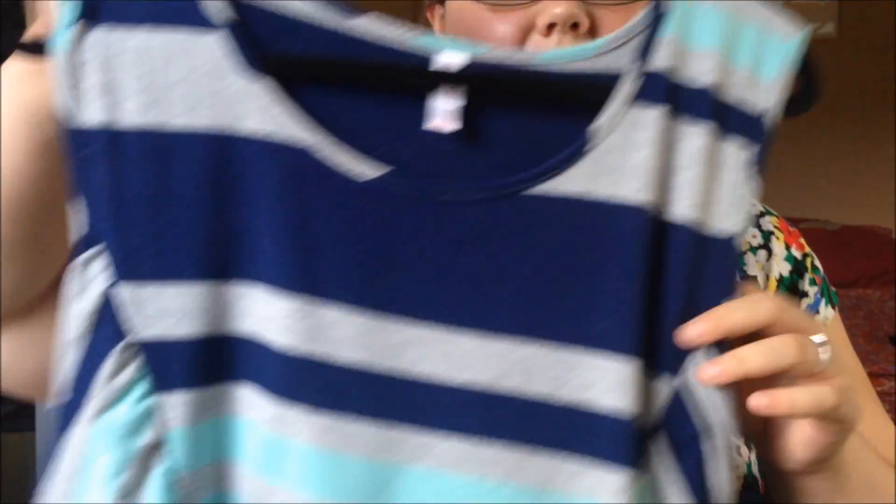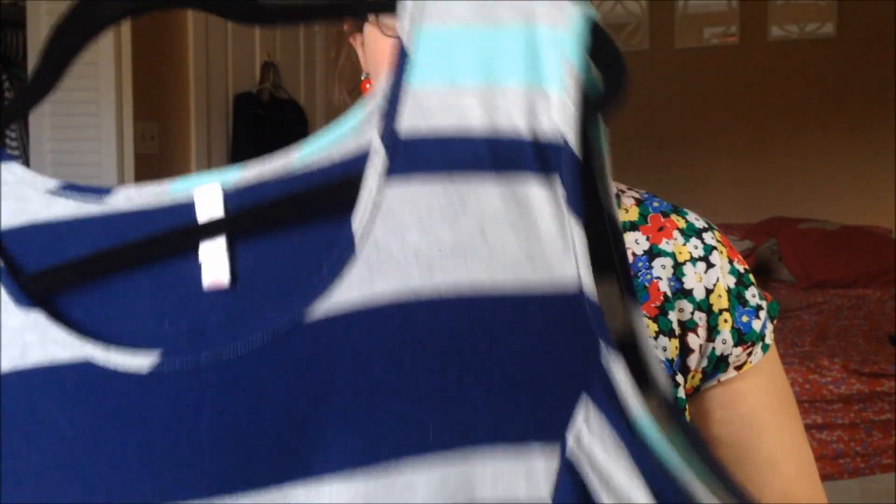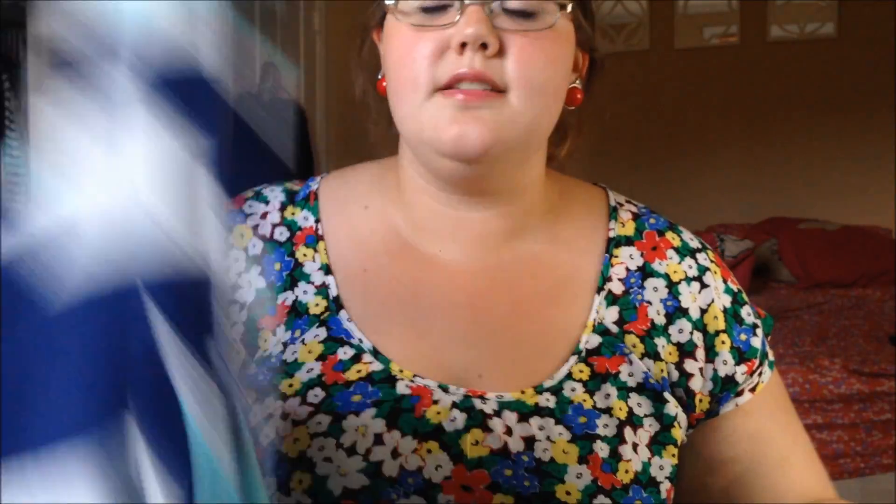This has been the summer of maxi dresses — I've been wearing a maxi dress every chance I get. This first one is actually a little big on me but I fell in love with the color and the way the cut goes inward. This is Xhilaration brand, size plus two. It's a little big but I make it work. It is super comfy and the colors are just gorgeous — five dollars, you can't beat it.